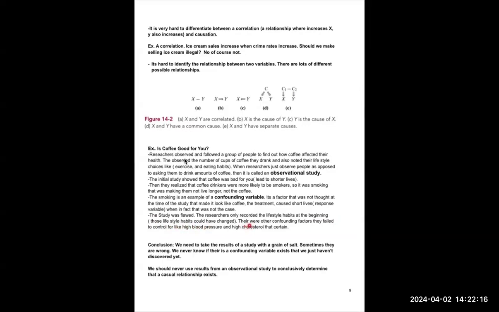And then there were other confounding factors that they failed to control for. There was high blood pressure, which affects your health, of course. And there was high cholesterol, which also affects your health, but they didn't really control for that. So they didn't make sure that it was the same in both groups. So maybe one of those other factors is what really skewed the results at the end of that experiment.